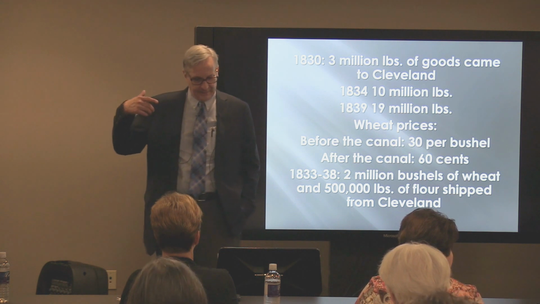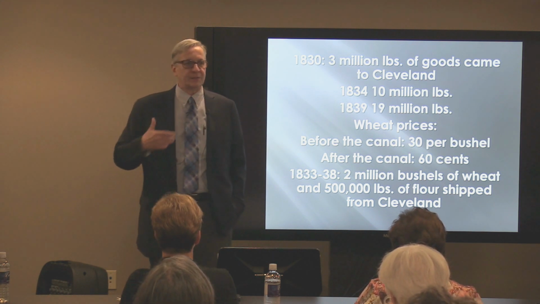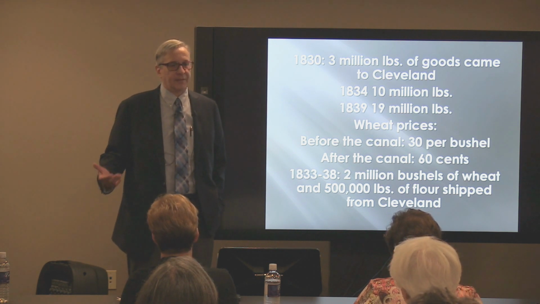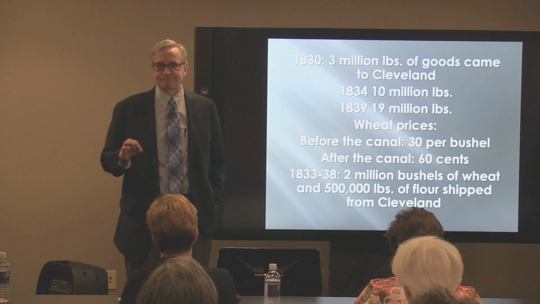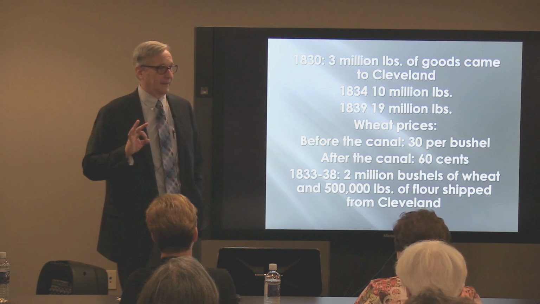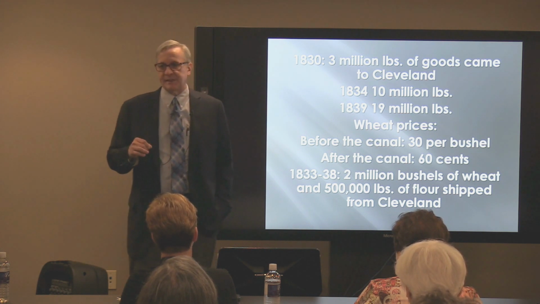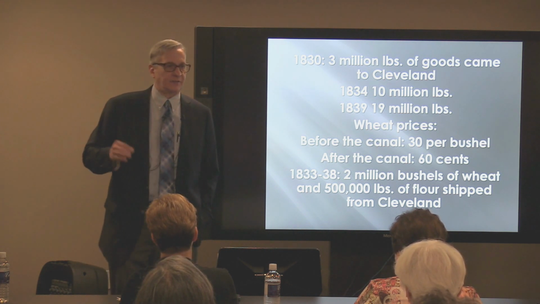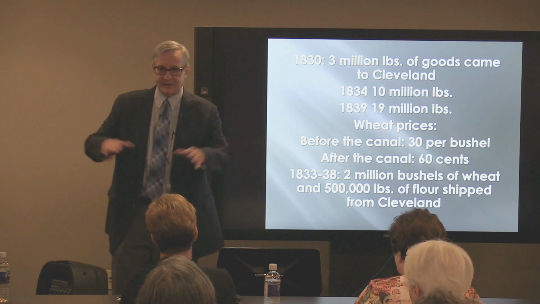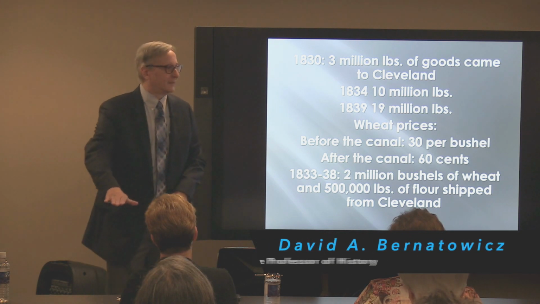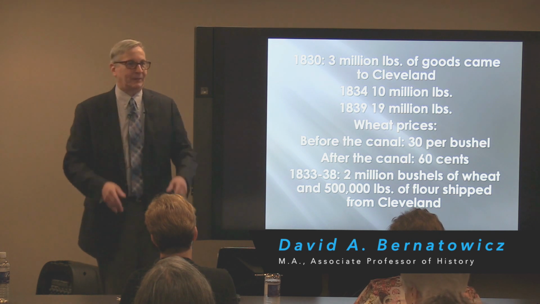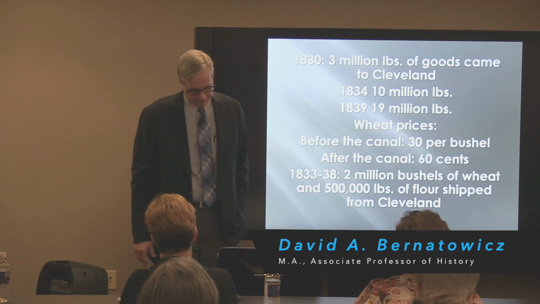What happens is that by 1856, this was built in 1830, the canal was open. 20 years later, in 1856, the net income of the canal was zero. That meant they made no money because the railroads took over. So the state, which owned the canal, starts selling off parts of the canal to the railroads, who fill them in. They're perfect because all you've got to do is fill in the ditch, and you've got a ready-made right-of-way. So you fill in the ditch, take out the water, and then you put a railroad over it. So they start selling it off piece by piece.